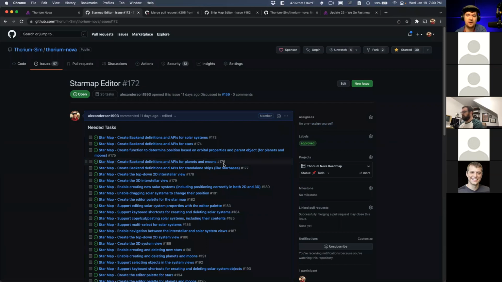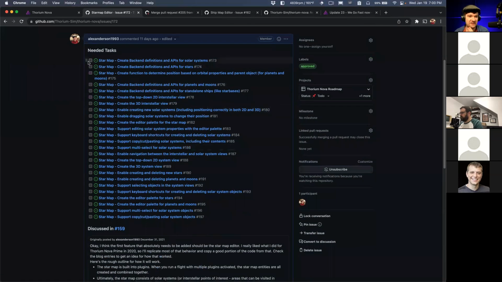Yeah. Okay. Yes, that works great. Because just looking through the issues, I'm like, oh my God, there's so many. Like, where do we start? And then the other one. Let me time out for just a second. Yeah. Start with the star map editor and the task at the very top of that, and then work your way down from there. Okay.